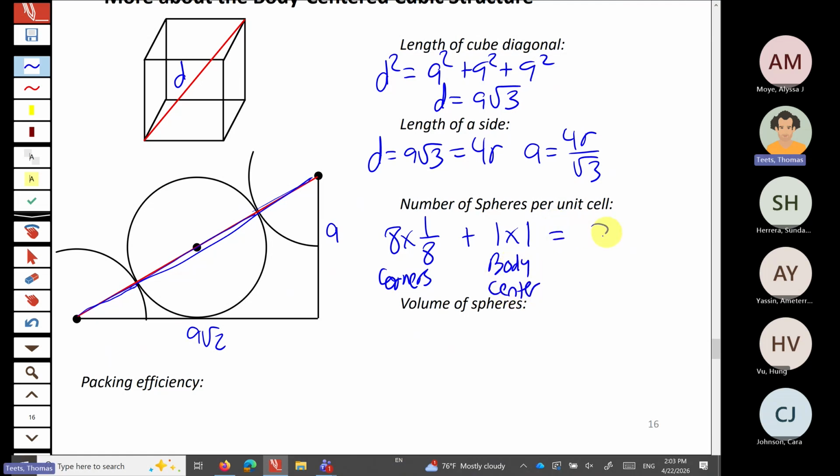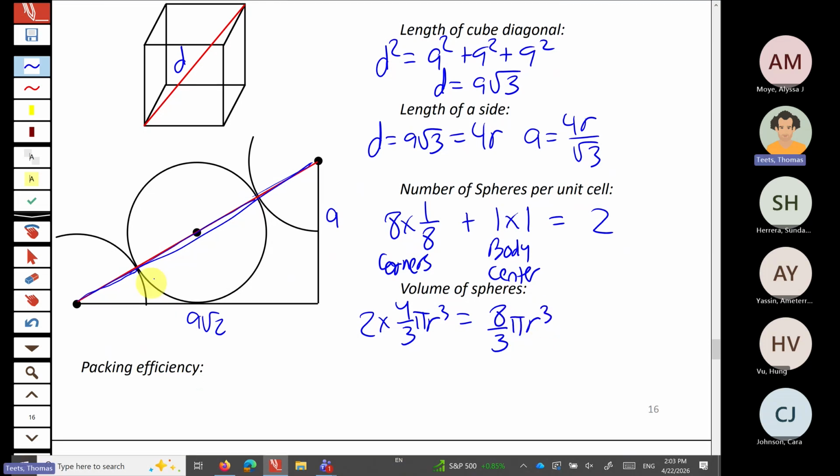So in total, there's now 2 atoms per unit cell, or 2 spheres per unit cell, if you're describing it in non-chemical terms. 2 spheres per unit cell when you have a body-centered cubic structure. A total of 1 from the corners and the additional one that's stuffed in the center there. All right. And so then that means the volume of those spheres is now, there's 2 atoms in the unit cell. Each one has a volume of 4/3 pi r cubed, which is 8/3 pi r cubed.